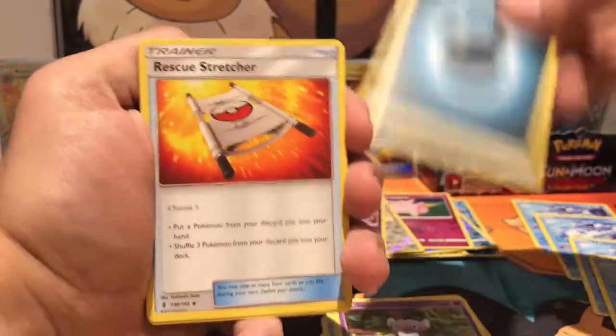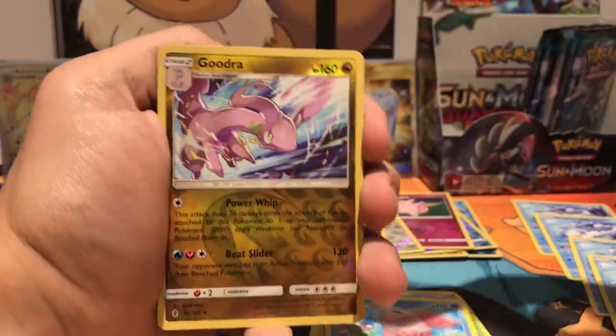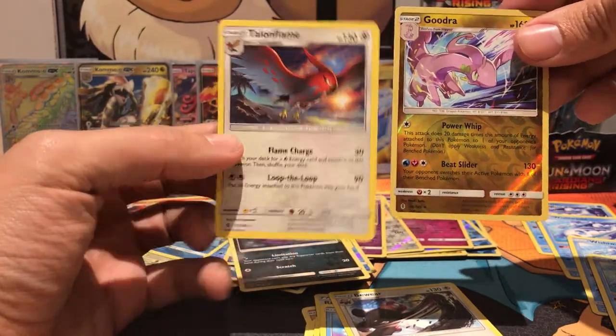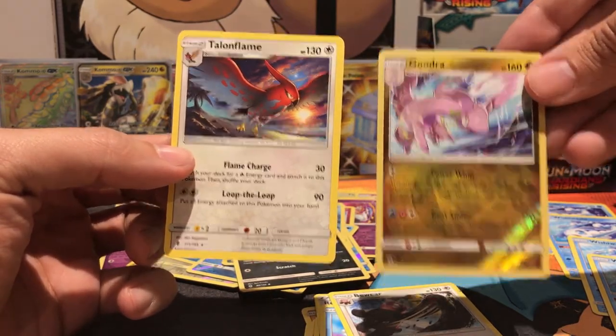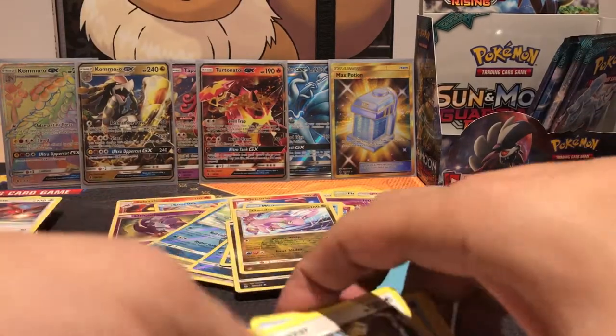Gothitar. Energy. Rescue Stretcher. Alomalomala. Beware. And a Gudera with a Talon Flame. Everyone loves a Talon Flame. This is quite a nice card, this Gudera. I really like it. The art in these cards is awesome.